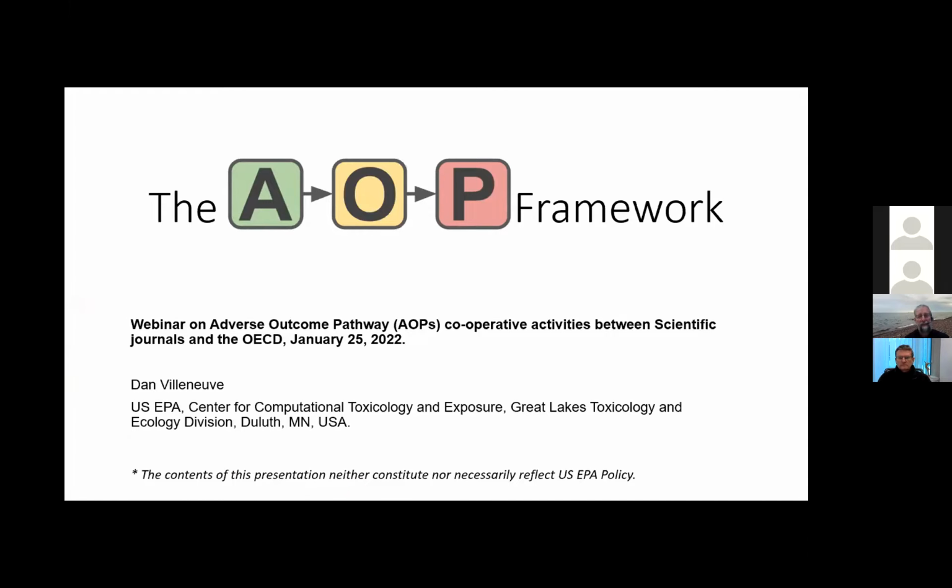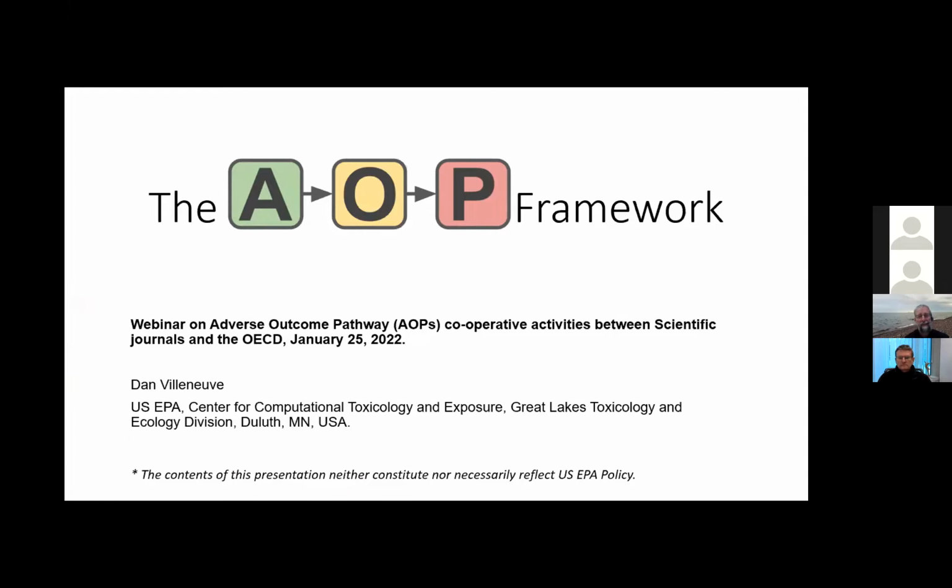So although the AOP framework itself has much broader application, the development of the framework has been motivated by a paradigm shift in chemical safety assessment, really a transition from a system of chemical safety assessment that was really based on direct observation of concentrations at which chemicals, upon exposure to intact organisms, can cause adverse effects in those organisms.